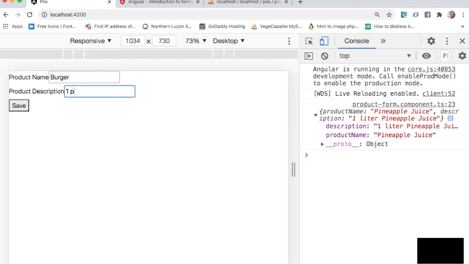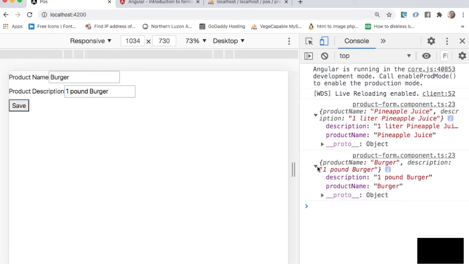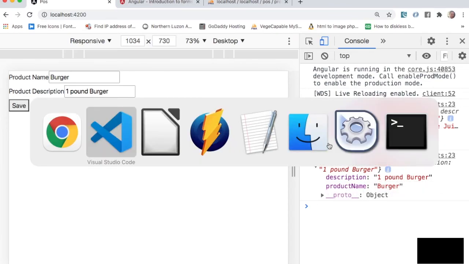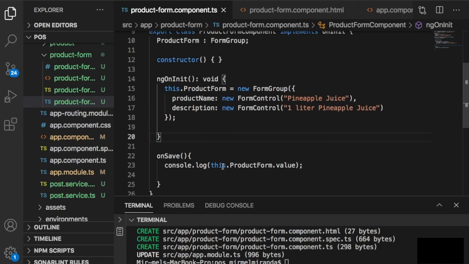Then let's click save, and we are able to see the changed description of our product. So by using the value of our form, we were able to get the description and the product name of our form controls in our form group.